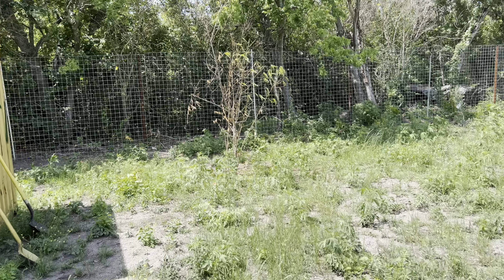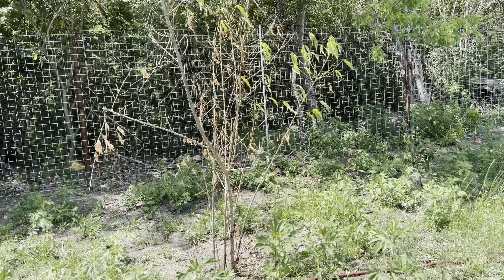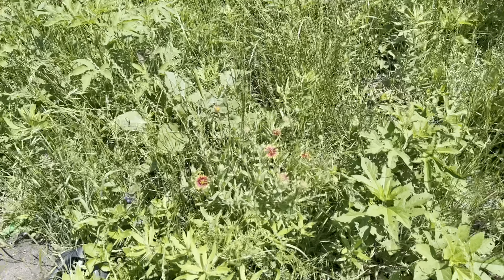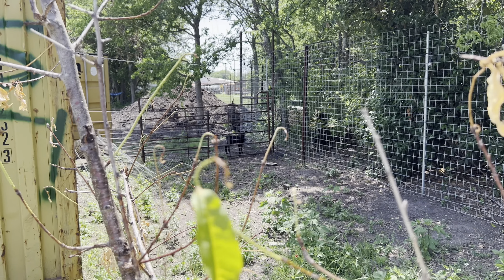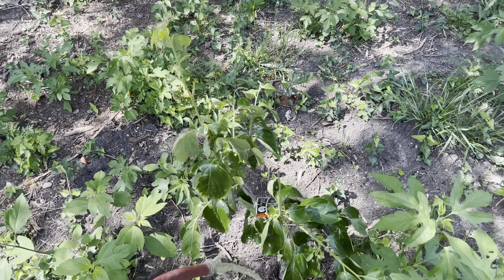Now he too will have this whole area to roam around in. He'll have that little tent over there with a huge pile of dirt and hay to climb on, he'll have Da Baby to bother, plus some old stagnant water and some fresh clean water that I refill regularly.